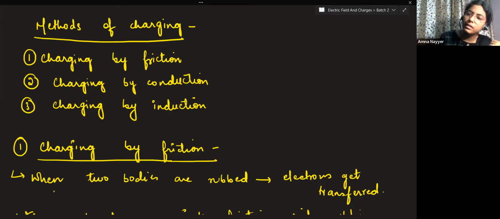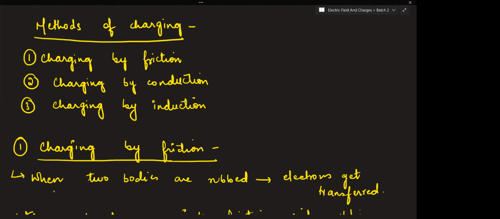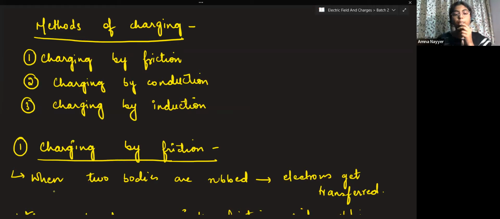What you should remember is that the transfer of electrons occurs. Protons never get transferred because protons are bound through nuclear force, and electrons are bound through electric forces. Electric forces are weaker in comparison to nuclear forces. So nuclear force doesn't allow protons to move out, but electric force allows electrons to escape. If a body is positively charged, it means the body is deficient in electrons. It has not added protons to itself. And if it is negatively charged, it means there is an excess of electrons. This is what we have done in brief.